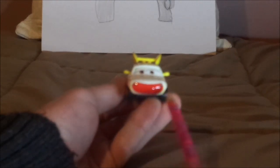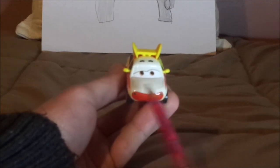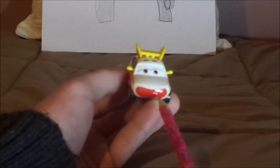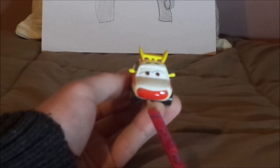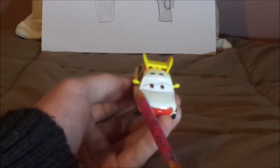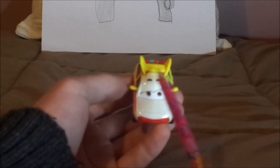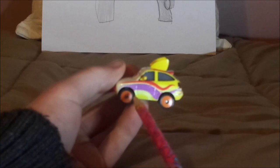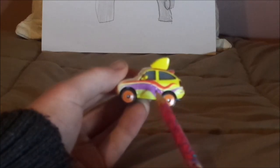And now, without any further ado, let's dig right into the review. Here we have her concerned facial expression, her white exterior paintwork, her red interior on the front bumper and on her mouth — like most clowns have the color red on their mouths — her headlights, no temples on the hood, her side view mirrors which are yellow, the spoiler on the top which is yellow, and on both sides we have the red and purple stripes with the white and yellow background, the orange rims on the black wall tires, and her door.